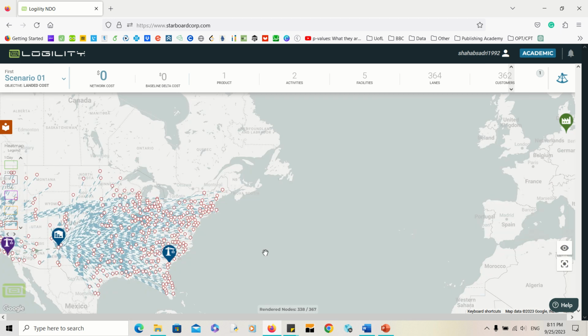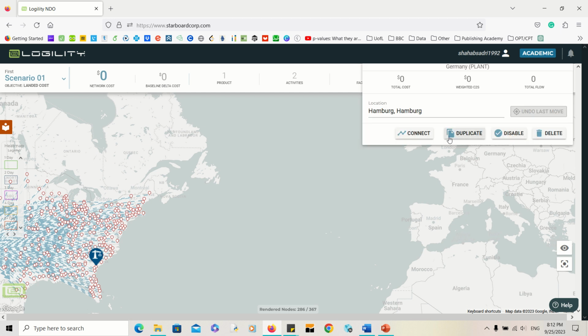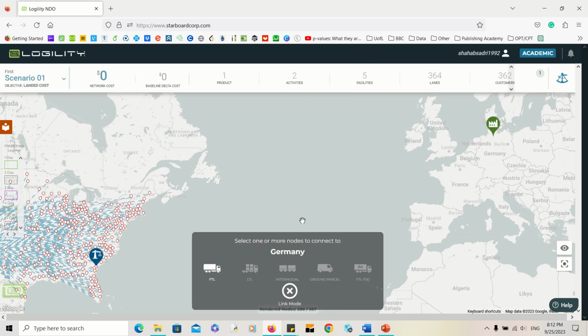The other thing that is important is the connection between this plant and this port. So we right click on the plant here, and as you can see we have this connect option. We click on connect, and here we can choose the transportation mode, since this is going to go by ocean.